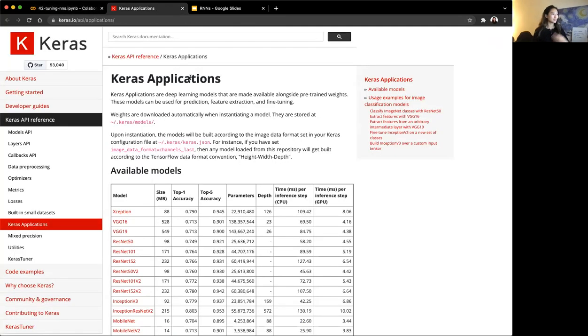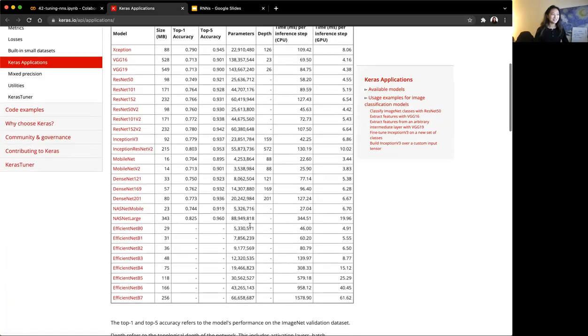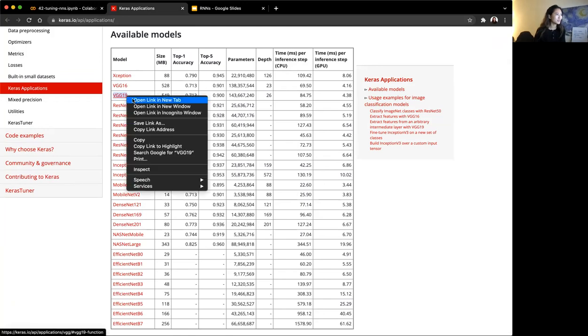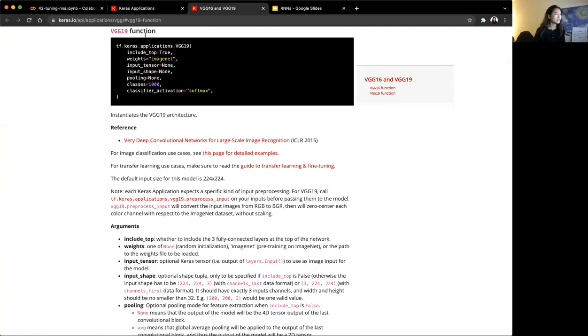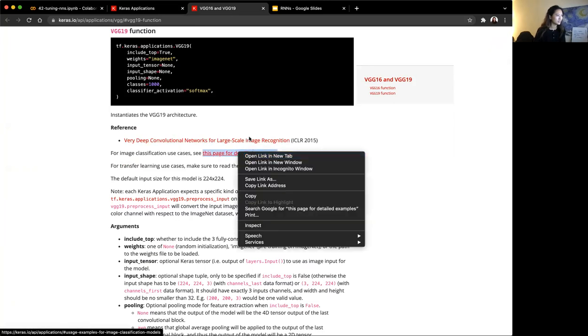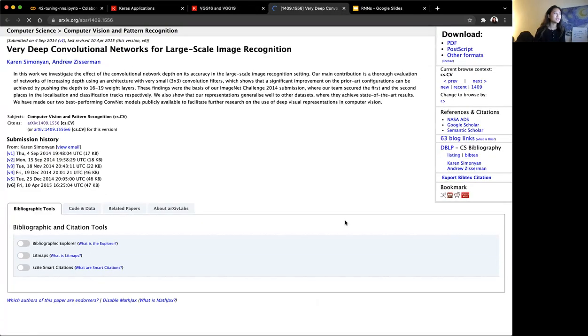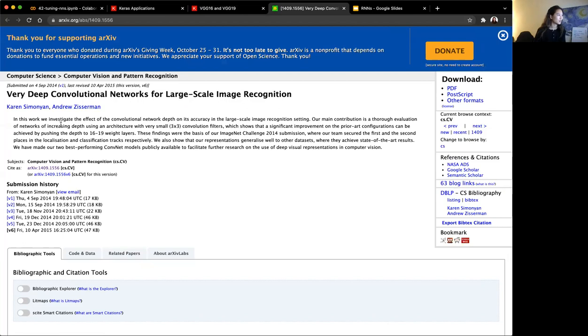So here's a list of pre-trained networks that exist within Keras. There are a good few. They're all trained on different things. The one that we're going to talk about today is VGG19. If you look over here, I think it comes from this one. It was trained on a bunch of images. I forget what exactly, but it's very, very general images. So it recognizes things like colors, textures, edges, stuff like that.